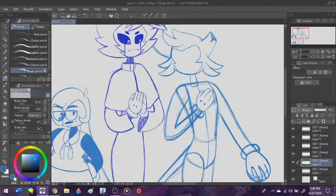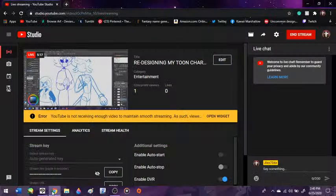These three characters don't have names because I created them like a year ago. I want to say a year ago, because I have no track record of what days or years I created my characters. I should put dates on my sketchbook so I can remember what year I created them. I don't do that anymore because I got lazy.